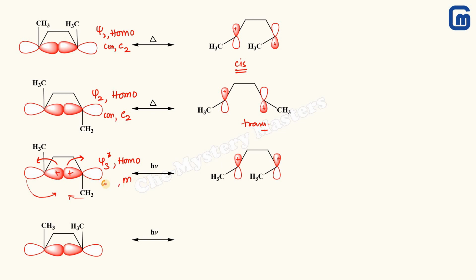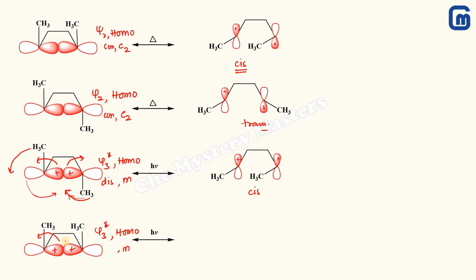And that's why you can say that in this case this rotation is required, and along with the movement of these lobes, these CH3 will also move in this direction accordingly. And what will happen here, the two CH3 will face towards the same side. This is again the cis type of arrangement in open molecule. So here again you are having in the last structure the hν condition. Psi 3 star will be HOMO and mirror symmetry is always there. So again you require the two same type of lobes on the same side.